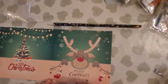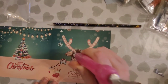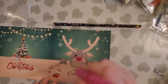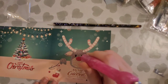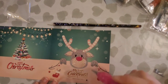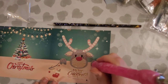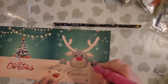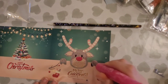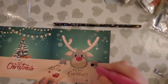Eventually, we get into the back. Do his eyes first. Cute. Oh, these are so cute. I'm so glad about these. Like I said, not quite sure about the other one, but I'll see what Amazon say when I send them a message. Normally quite good with things like that.